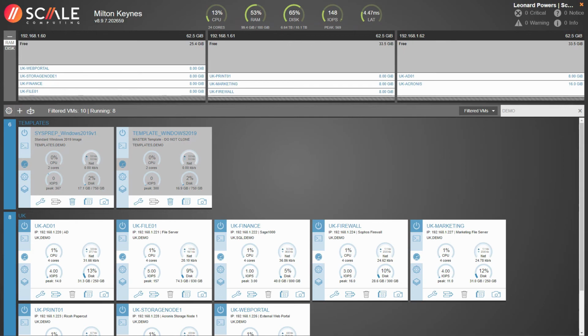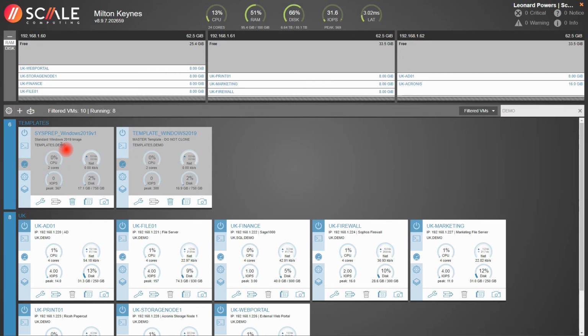We'll jump back into the GUI. And this is the machine here, this SYSPREP image. This is the one that we're going to be cloning from when I wish to deploy a new image. We do not want to touch this master template. That's our master one that we can update with new Windows updates. But it's this SYSPREP image that we wish to clone from.